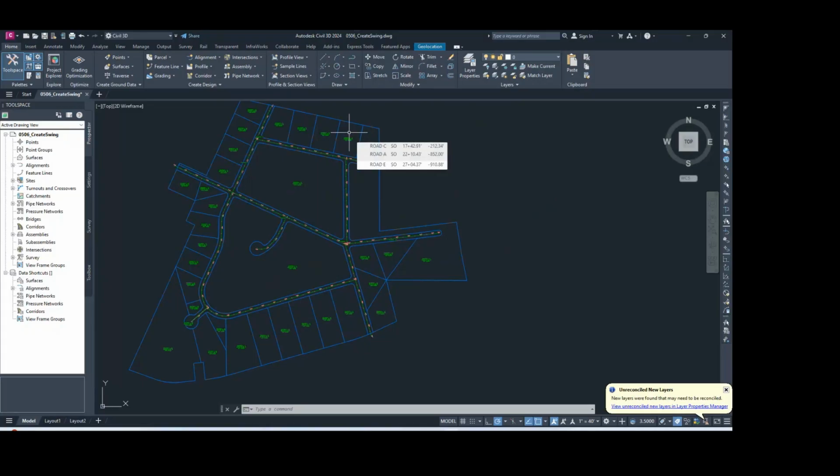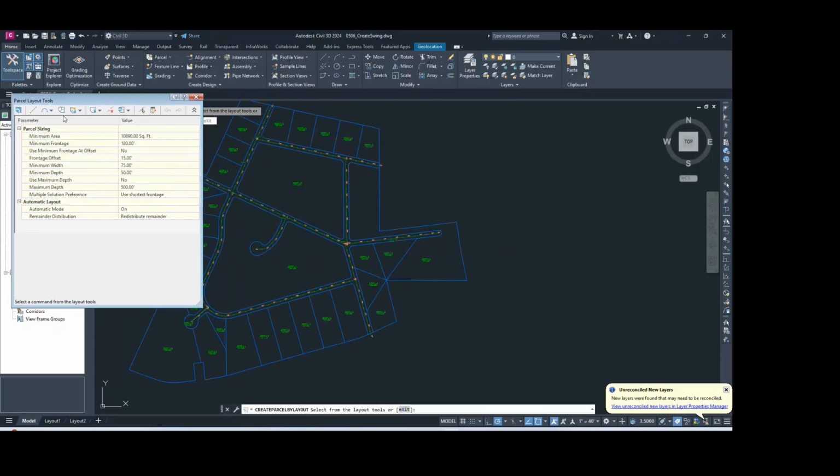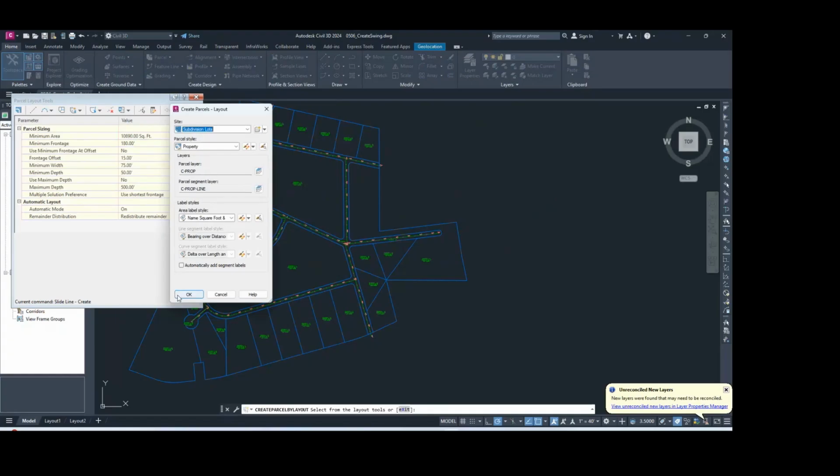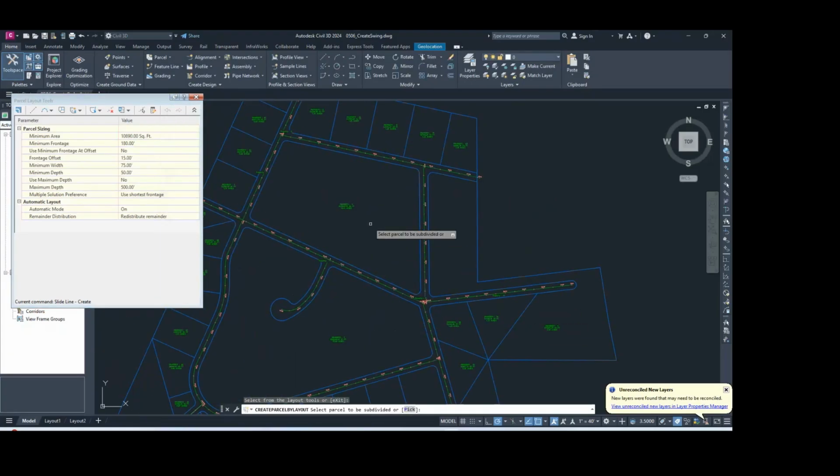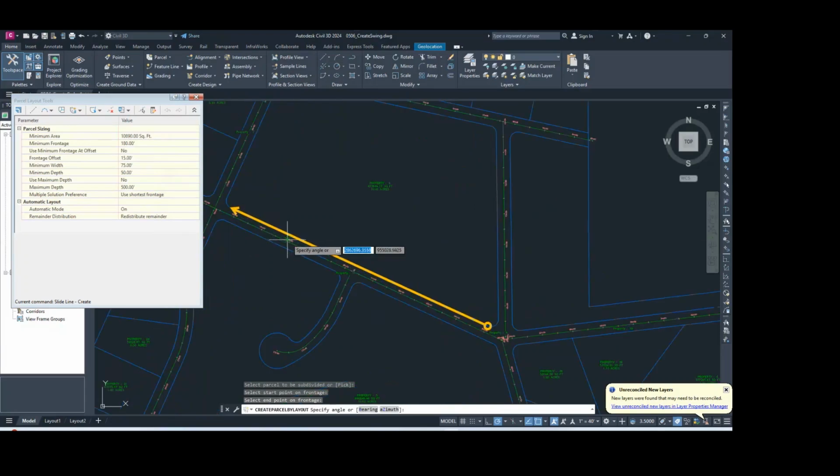Yes. What were the angle values for the slide lines you created? I use 90, but you can use whatever. For example, let me show you the other angle. I can select this, the front edge, this. If I insert 90, we will have the perpendicular line from this line.